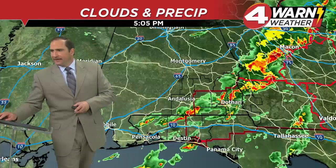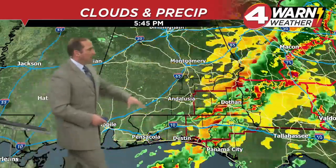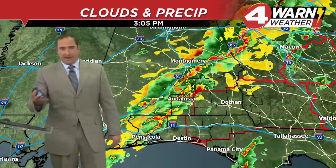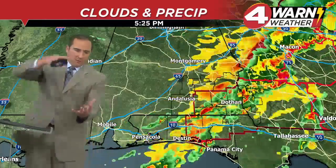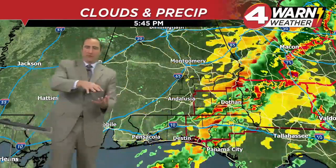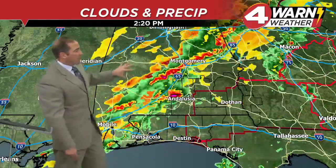Let's see. I think I can with this image right here. So this is a look at the radar view, and what I have plotted underneath are the lower level winds, the low level jet stream winds. Those winds are at about 4,500 feet on average, and that core of very strong winds is shifting eastward. Notice how that low level jet correlates perfectly with the deepest convection, the biggest thunderstorms that we're seeing on the map. That, by the way, drove all those strong cells earlier.